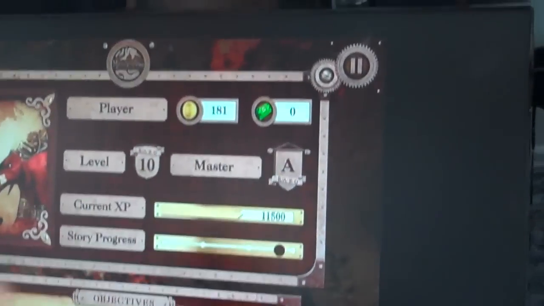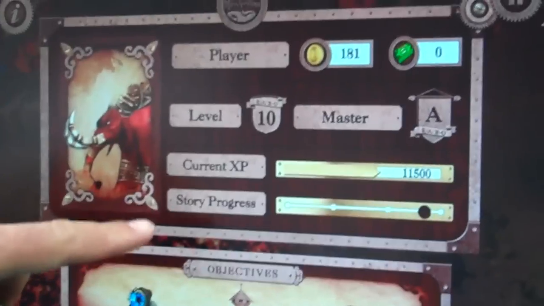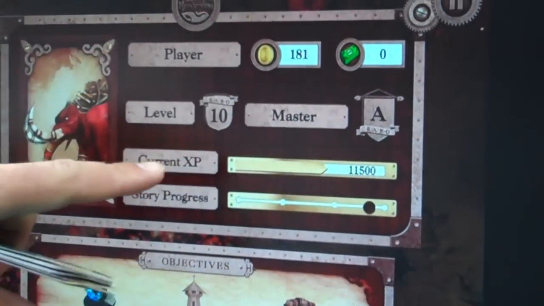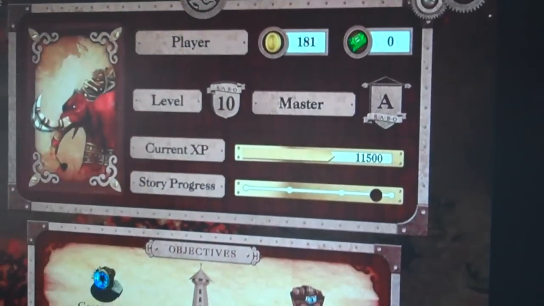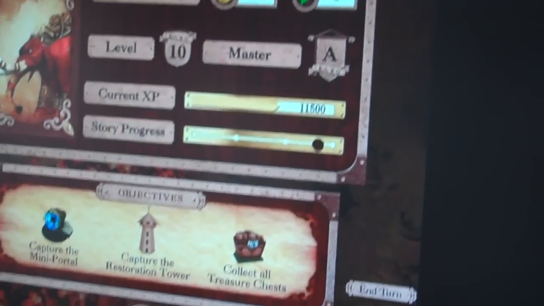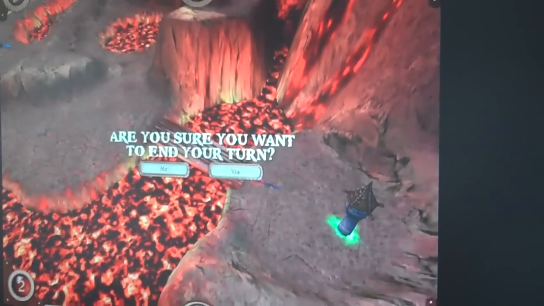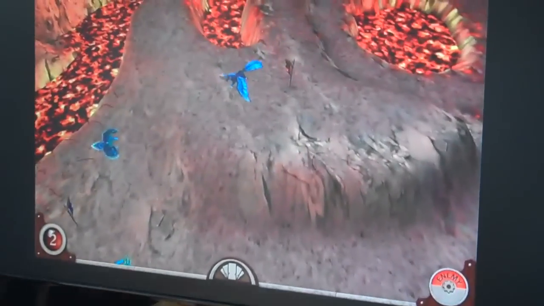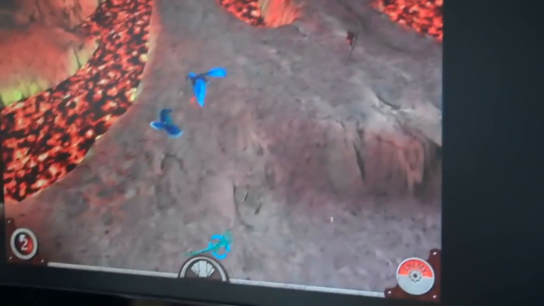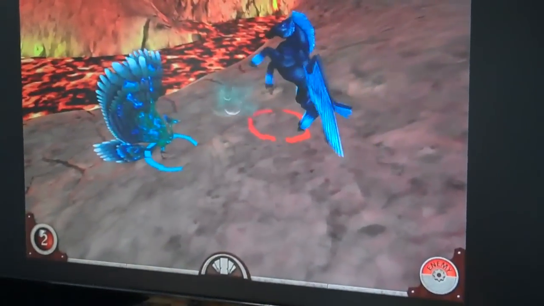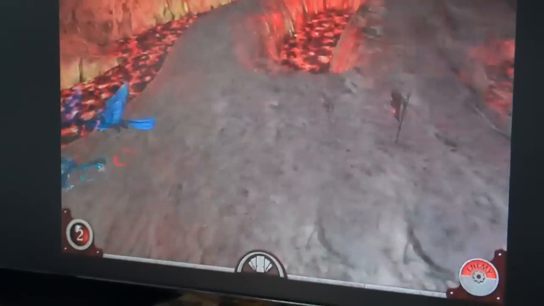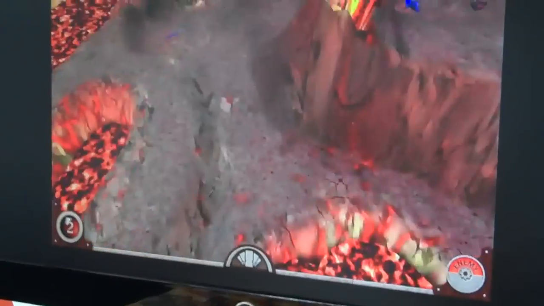I can look at my upper right when I touch the player profile and see how many levels I've accomplished, what my title is. I'm a Monsterologist, how many gold coins I have, and where I am in the story progress and stuff like that. So there's lots of information, and then I can end my turn, and then it's Wildlands' turn. He'll send his creatures to attack me, and he'll position his depending on that. So we go back and forth.